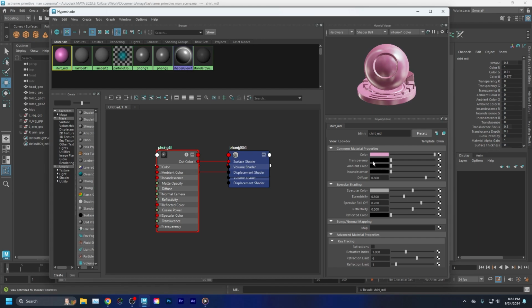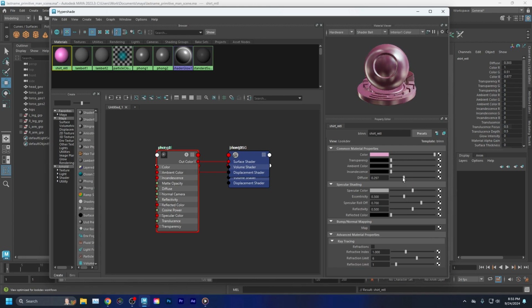You'll notice some other things down here that basically tell you what they are, like transparency, which makes your material transparent. Ambient color adds a little bit of light to it. So does incandescence. Incandescence actually makes it glow for the purposes of the Maya rendering system.